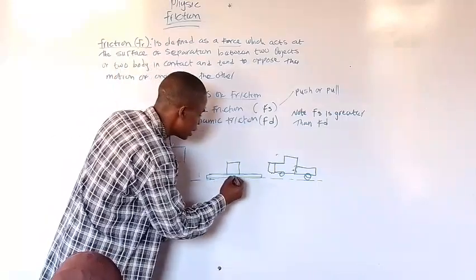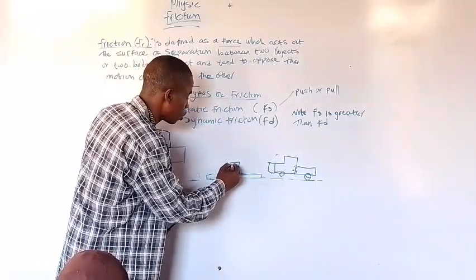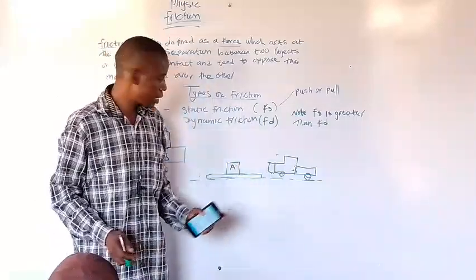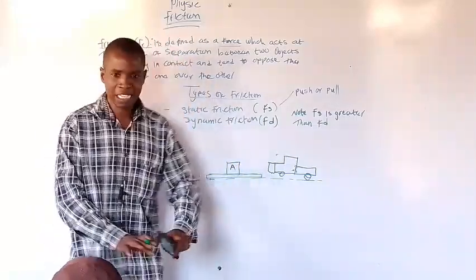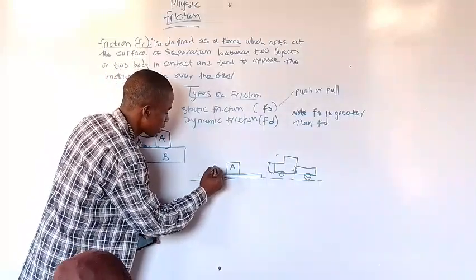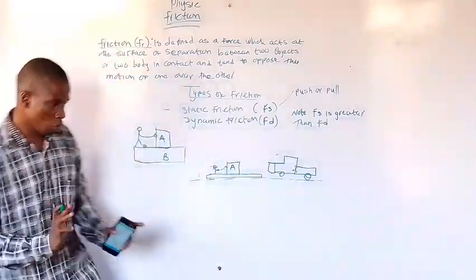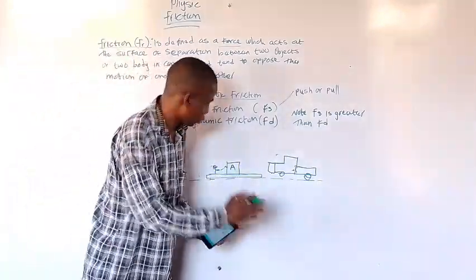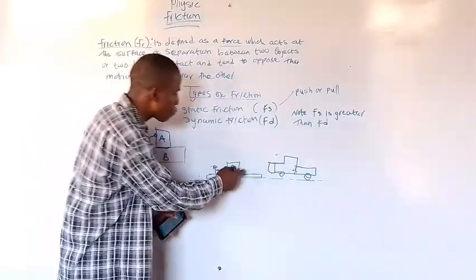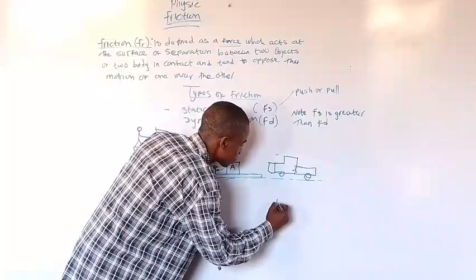This is the load, and this is the wood. We put it on top of the wood. This is load A. Now, we can push this one, yes or no, and it stays here, because it's flat. Okay, we are pushing. Now, if we want to raise it on top of this place, it now becomes like this.